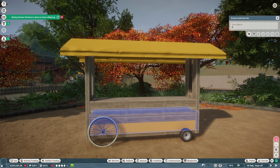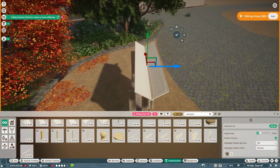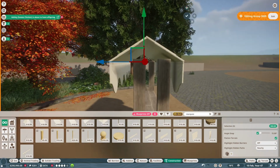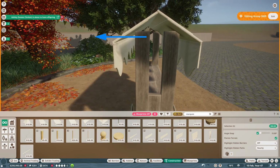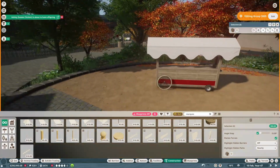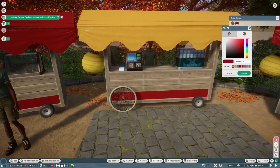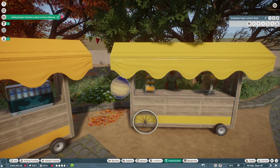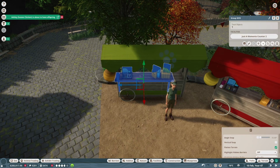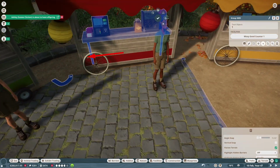This vendor stall was created for the little pollinator garden that is right in front of the Predator Ridge area. So all I'm doing is swapping out the top part for the new zookeeper marquee pieces. They have a very nice canvas texture to them, and we'll be recoloring them to various different colors just to fit into this area. So lots of reds, oranges, yellows, and greens in this area to make them fit in with the trees. The pathing, as always, was quite annoying, so moving the stalls around to make sure that they are connected.